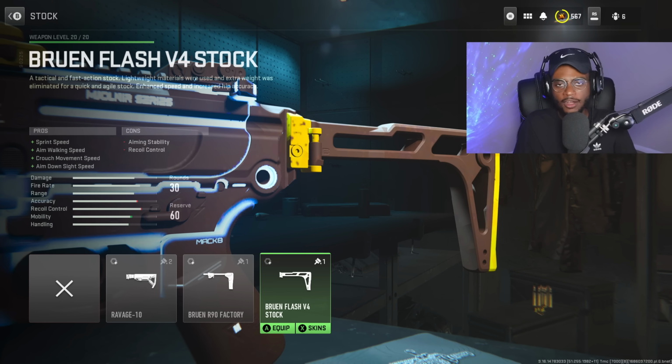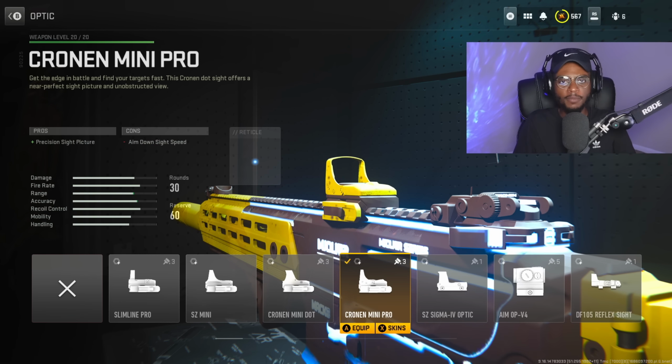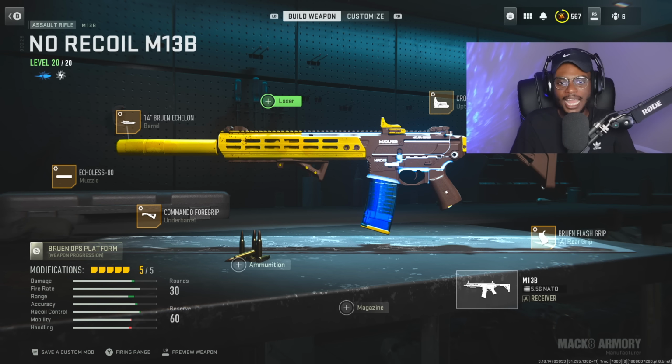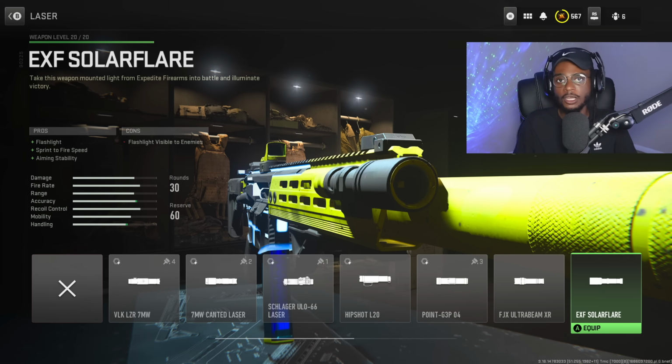Now, we are not running a stock on this assault rifle. These, unfortunately, are not going to be helping us out, but we are going to utilize an optic, and the Chrono Mini Pro is going to be a great option, giving us that blue dot and a more precision sight picture. Luckily, we can tune this. And for the tuning, we are going to be increasing that aim down sight speed to negative 1.74. Now, the laser is going to be irrelevant on this class setup, like all of the setups that are building around low recoil.